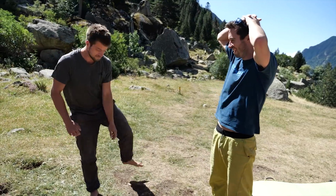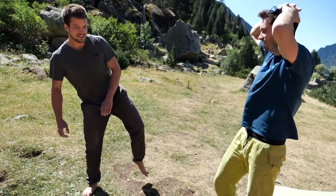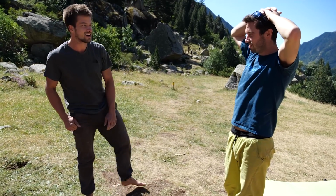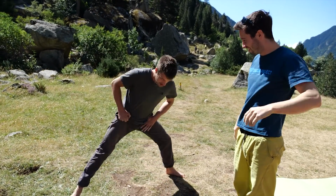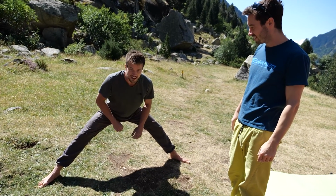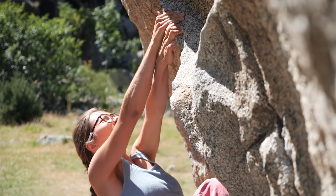Normally I'm like the most flexible one in the group, whoever I'm with, but for some reason today I hadn't warmed up properly. Legs a little tight. You should just do a few splits for us right now. There we go. It's like nearly there. Yeah. Just pretty, another month I won't have it, I think. Yeah. Sick.